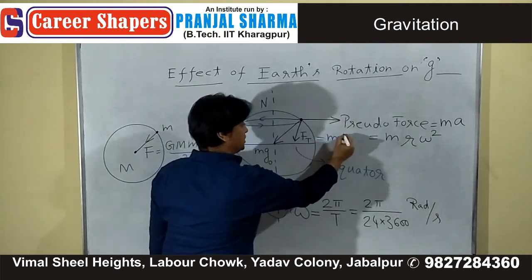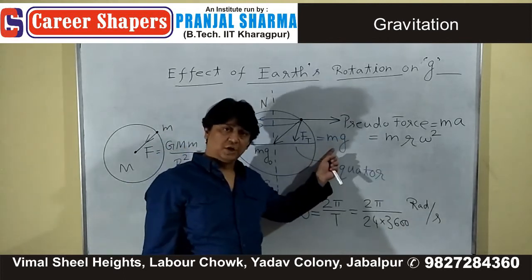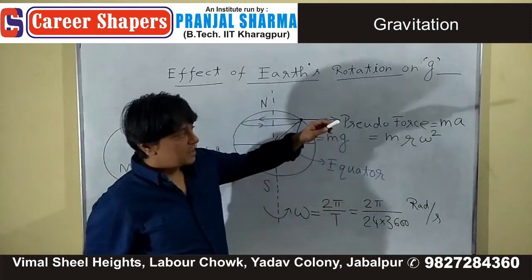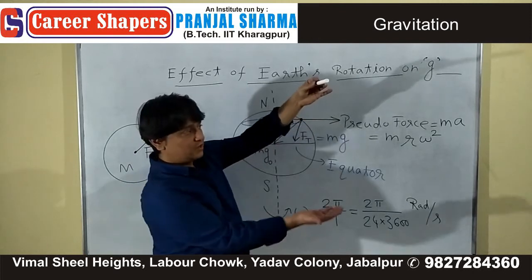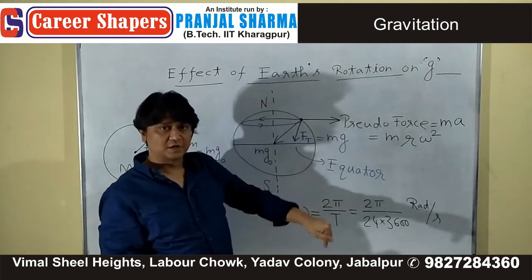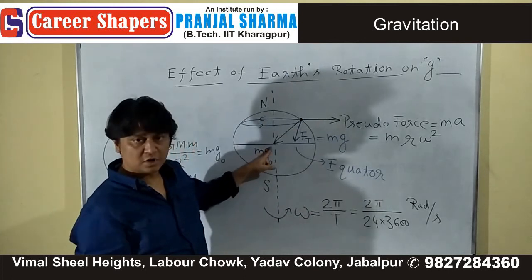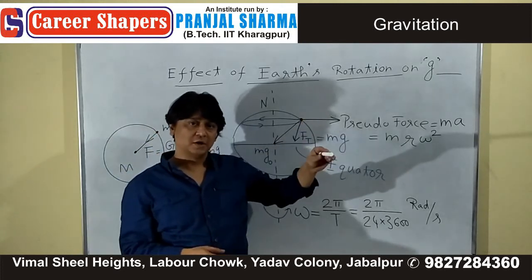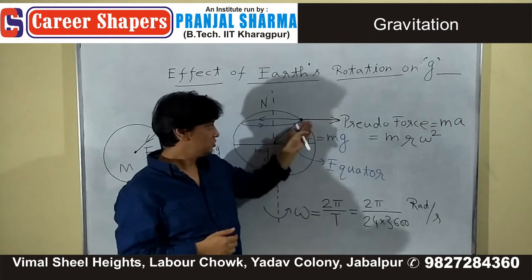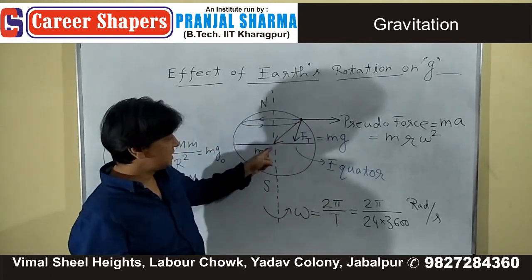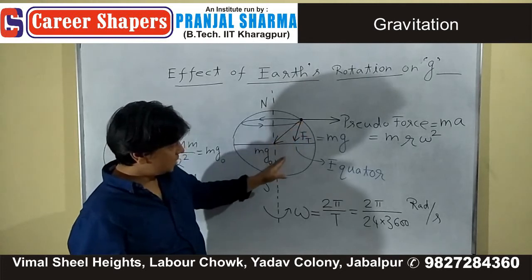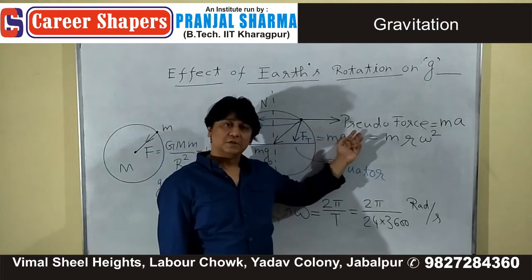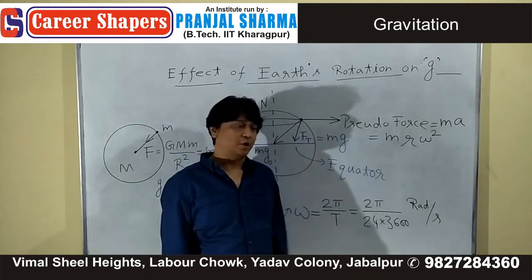This F total is called mg, and this is the g which you feel right now. If I drop this marker, then this marker is moving not in the direction of m g naught, but in the direction of F total. If you somehow allow it to move through the earth, it will not reach the center. It will deviate and move in the direction of F total, because of this pseudo force present on the body.